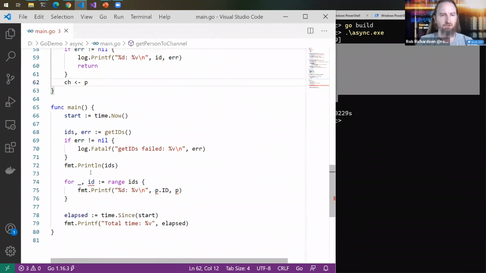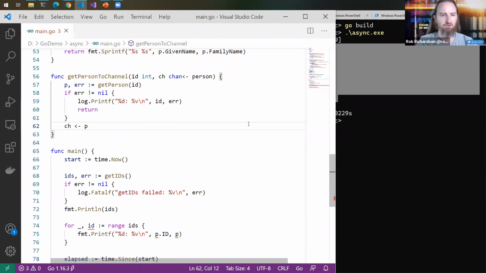Okay. Why did you choose not to return the error, but rather just log it? Well, I couldn't put the error onto the channel because the channel holds persons. I could theoretically have a separate error channel that would take care of those, but I'm trying to think of the functionality that I had before. So I'm not changing the functionality. If you have one that you can't find, go ahead and print an error to the log. So I'm doing this without changing the functionality. Does that make sense?